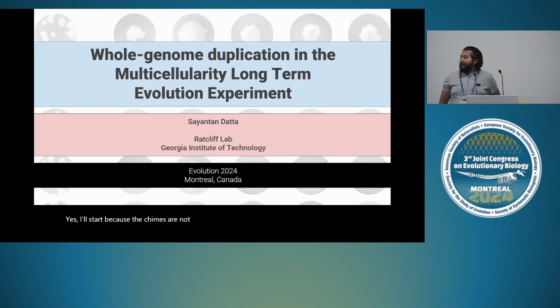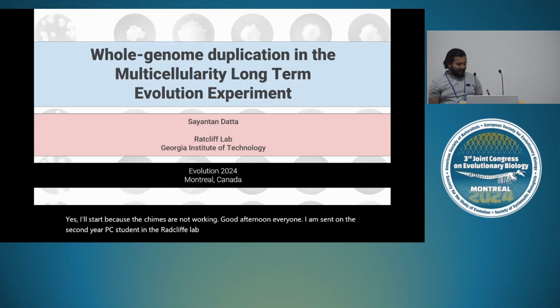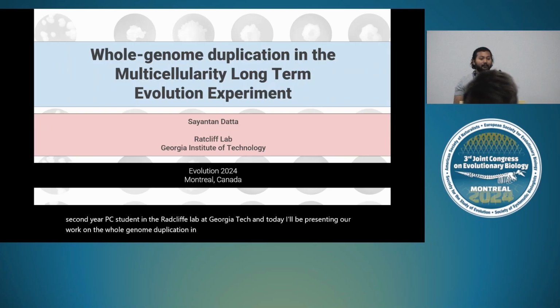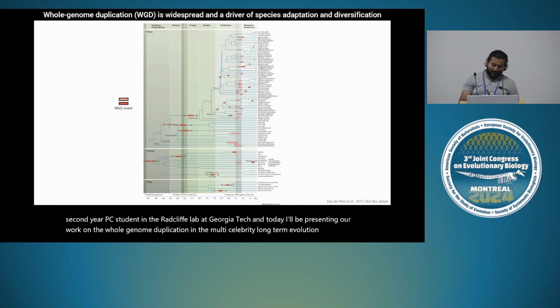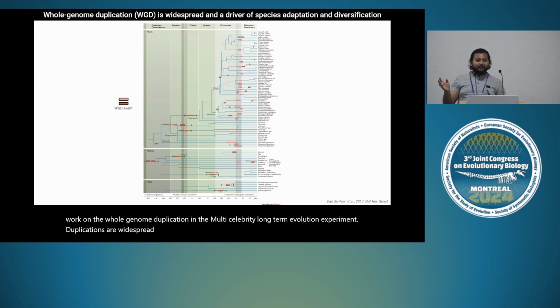Good afternoon, everyone. I am Sayantan Datta, second year PhD student in the Radcliffe Lab at Georgia Tech. And today I'll be presenting our work on whole genome duplication in the multicellularity long-term evolution experiment. Whole genome duplications are widespread in nature. We have seen them throughout the tree of life across various domains.